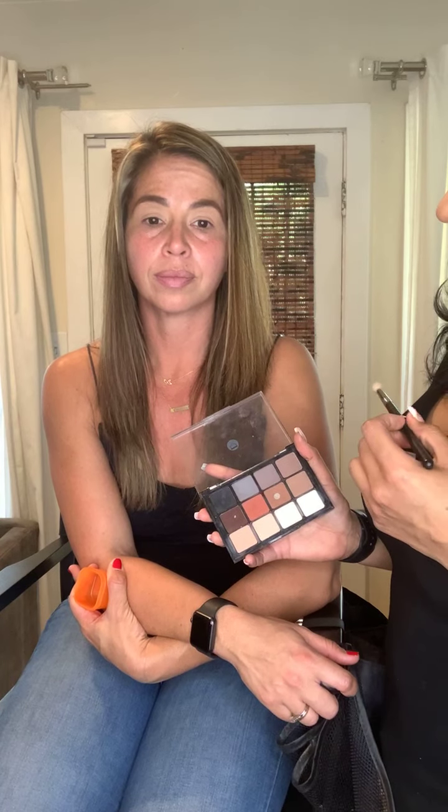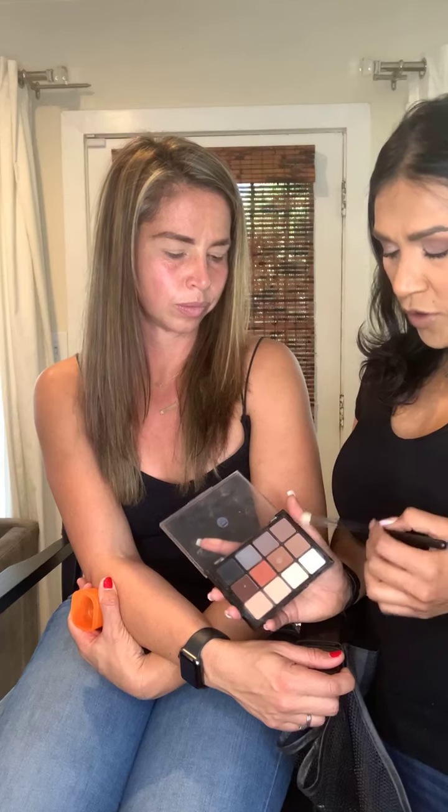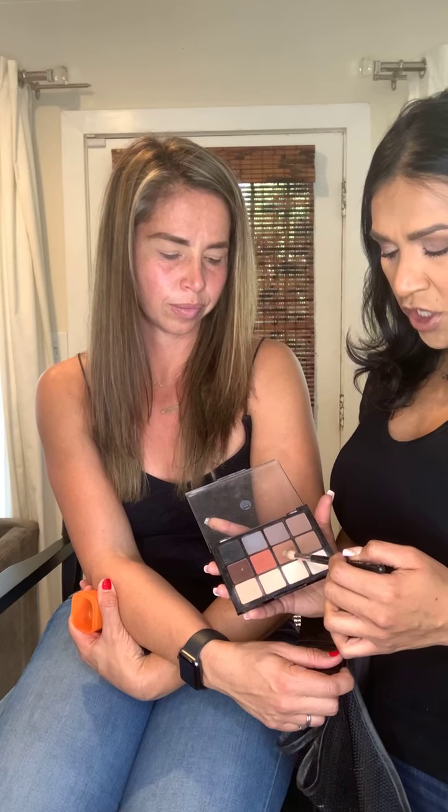And then I'm going to do a classic look. If you're in a hurry, it's easy to just do one shade over the whole lid. If you have a shimmery shade, you'll look fine if you want to get out the door and don't want anything fancy. I've done this on you before, so I think you like this look. I'll explain while I'm going. I'm going to go in with this shade, and this is going to be my transition shade.